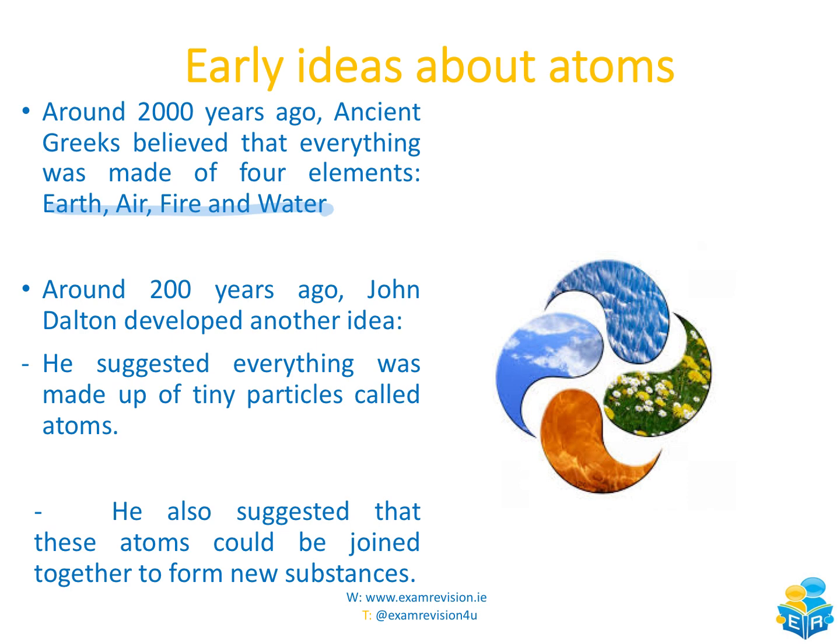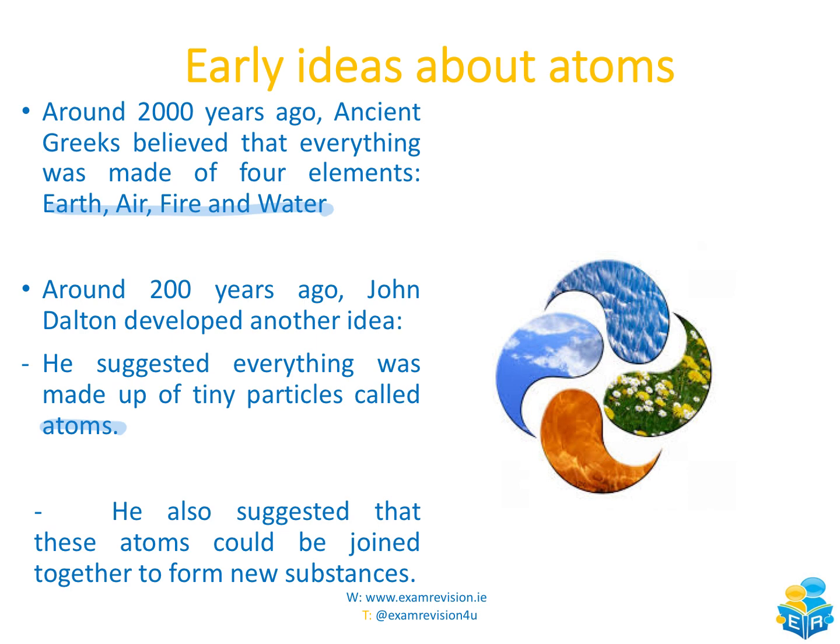But around 200 years ago, John Dalton developed another idea. He suggested everything was made up of these tiny particles called atoms. And he also suggested that these atoms could be joined together to form new substances. So the ancient Greeks, I suppose, weren't too far wrong in the idea that combinations of things formed new substances, but they completely missed the idea of the tiny particles called atoms. That was John Dalton. So these atoms joined together, they would form our new substances. And that's what we're going to be investigating later today.